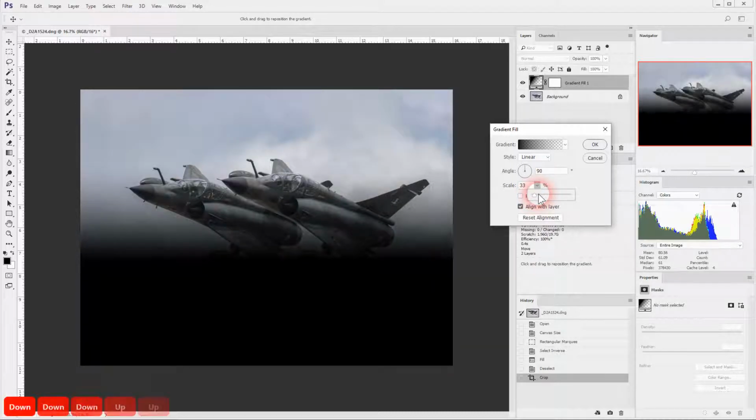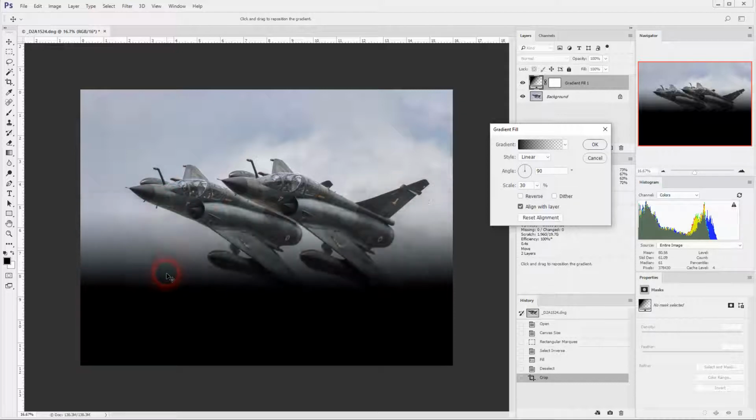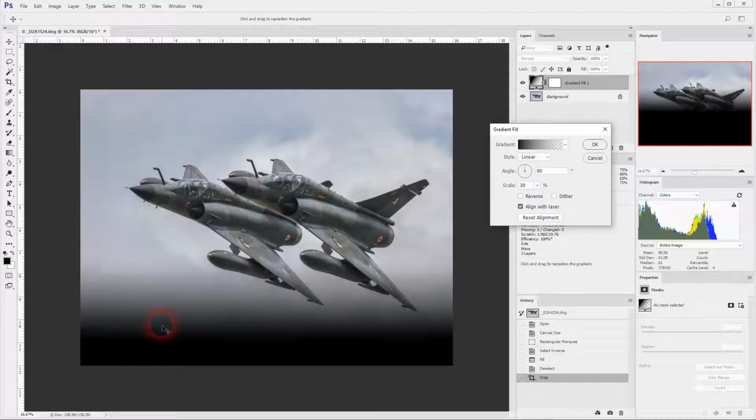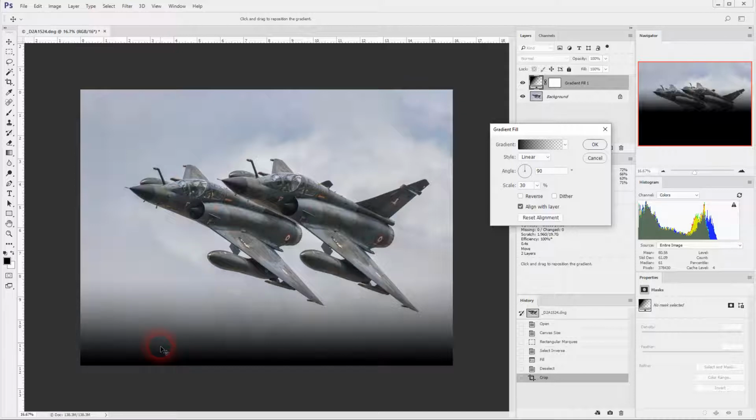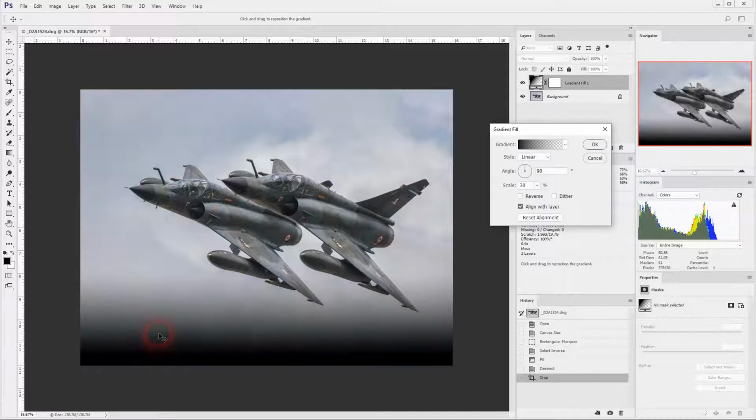We can use the up and down arrow keys to get a more accurate number in there because it's a little bit fiddly this. And once we've got the transition as we want it, we can again go into our image and drag it to where we want it positioned. But if you notice, it's still applying a little bit of a gradient up here as well, but we can sort that out later. All we've got to do is say OK on that one.